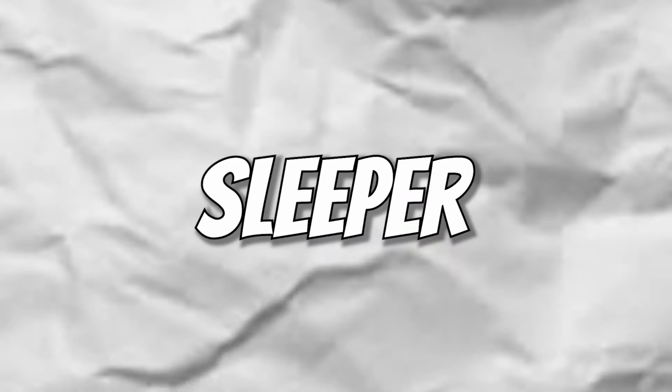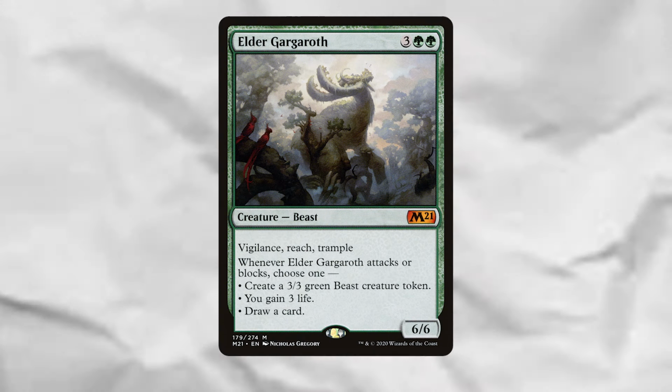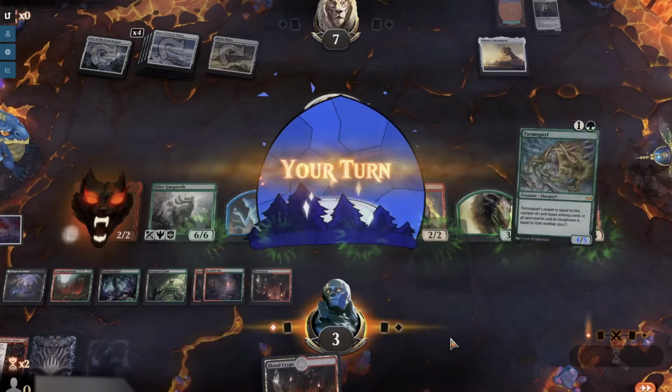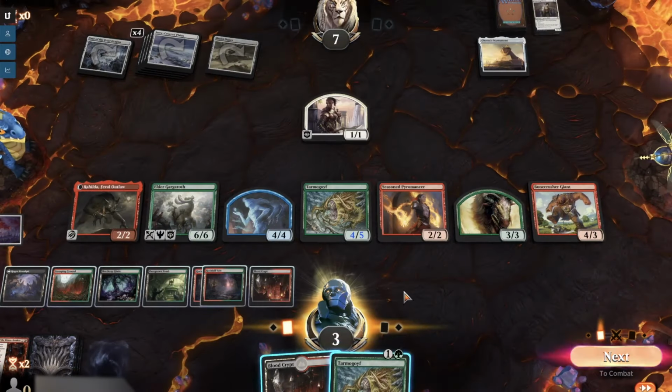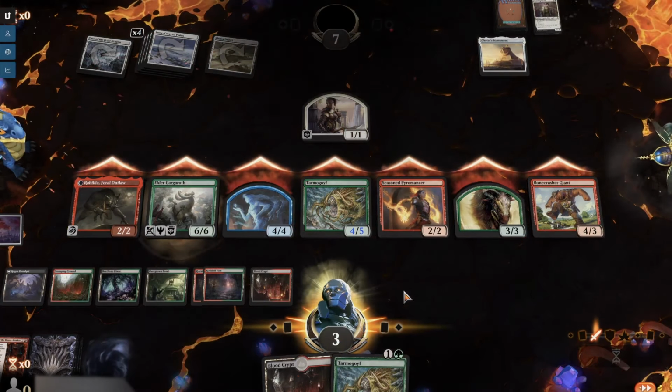Additionally, my sleeper underrated pick for this deck is Elder Gargaroth, which is positioned very well in this meta. Most of the current removal spells can't actually kill it, and once the beast blocks or attacks just a couple of times, you've normally won the game, or at least stabilized.